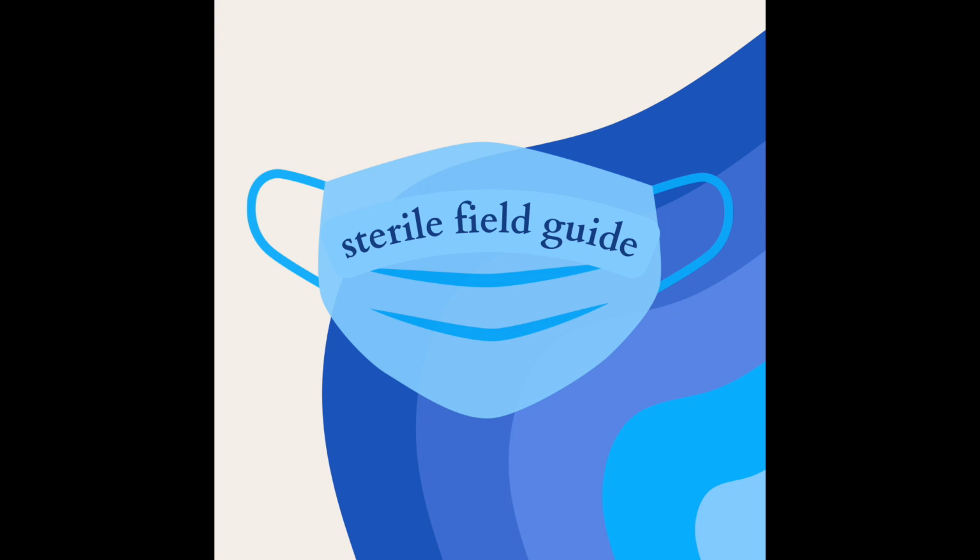Ideally, if you're doing RSI or you're doing standard induction, you want to pre-oxygenate the patient for a few minutes. And this makes sense, I think, intuitively, but there's a little bit more to it. Essentially, in any patient, RSI or standard induction, you're going to want to have a nasal cannula on. You're going to bump their oxygen up, tell them to take some nice big breaths. If you've had surgery before, you may know that they place the face mask on and they're like, oh, smells like a beach ball. It's just oxygen, take some big deep breaths. And that is good for getting your oxygen saturations up.